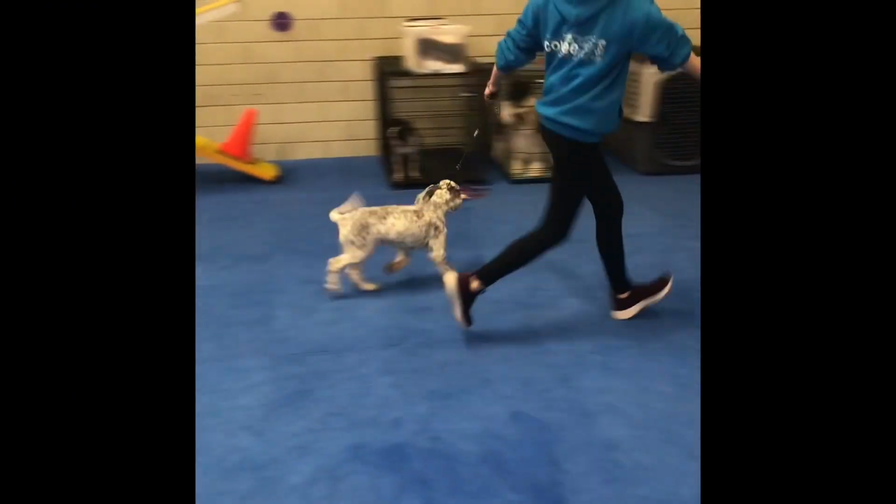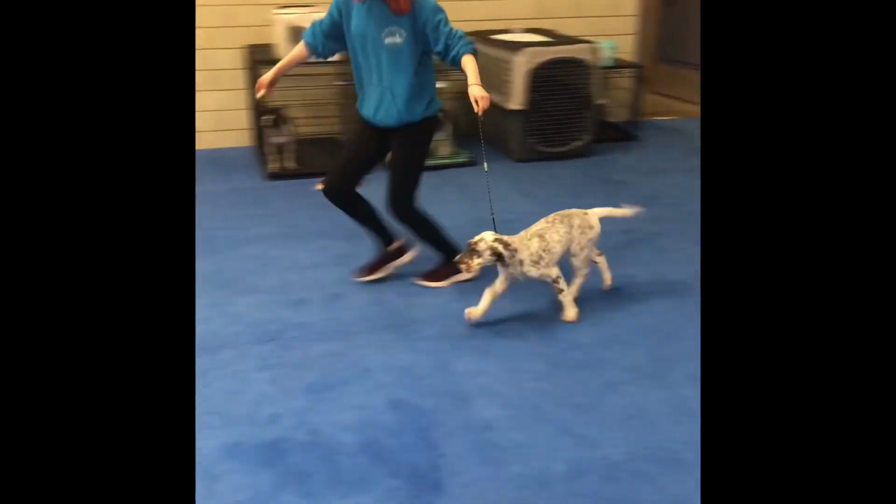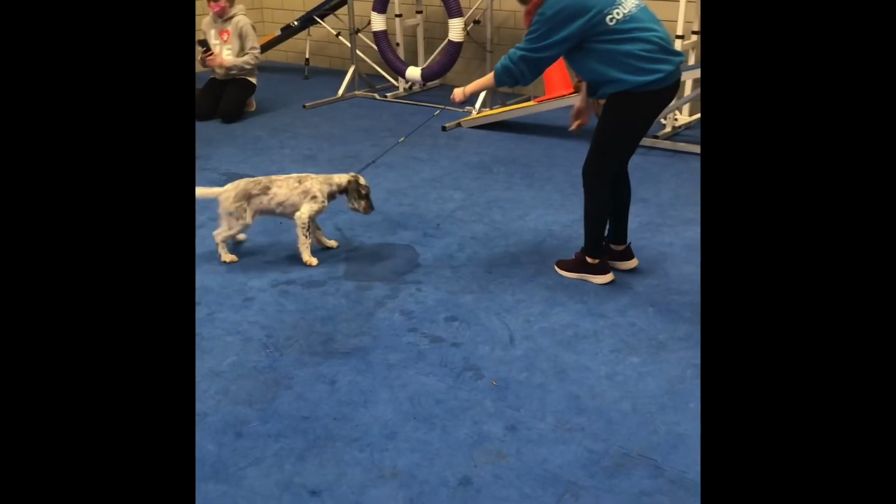Be careful not to give them too much lead at first or to move too fast so they start to run or gallop. You want them to gait at a steady pace, not like this.